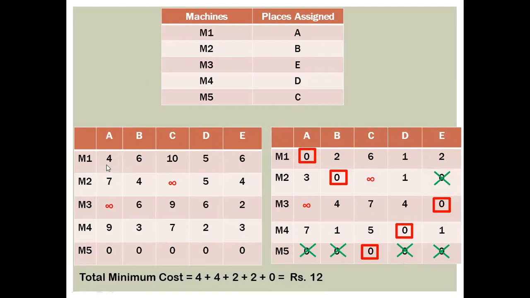As the first box over here has a 4. The second box over here also has a 4. The third box over here has a 2. The fourth one also shows 2. And the last one shows a 0. So on adding, you get the answer to be 12. So I hope class the restricted minimization problems are clear.